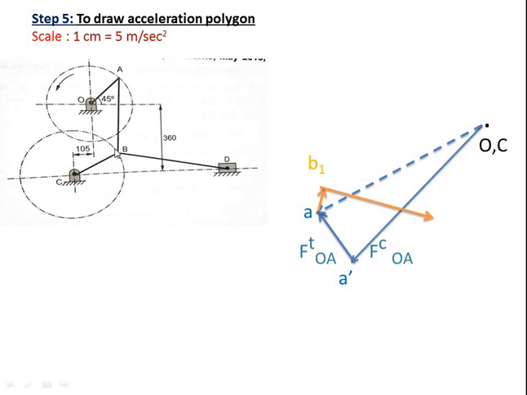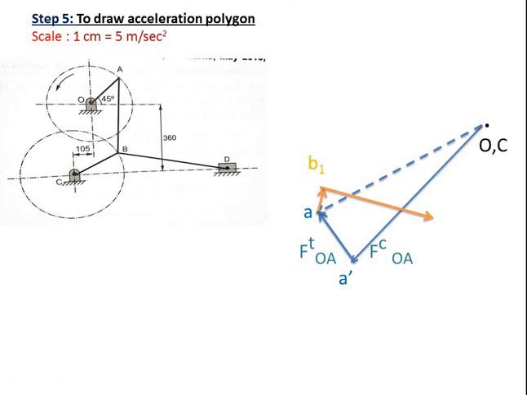Actually I should call it BC, because in the sequence it is BC. But the centripetal component of a link, if one point is fixed, is always towards the fixed point. In this case, point C is fixed, so the centripetal component of CB or BC must be towards C. If any one point of a link is fixed, then its centripetal component must be towards that fixed point. That fixed point will be its center of rotation.